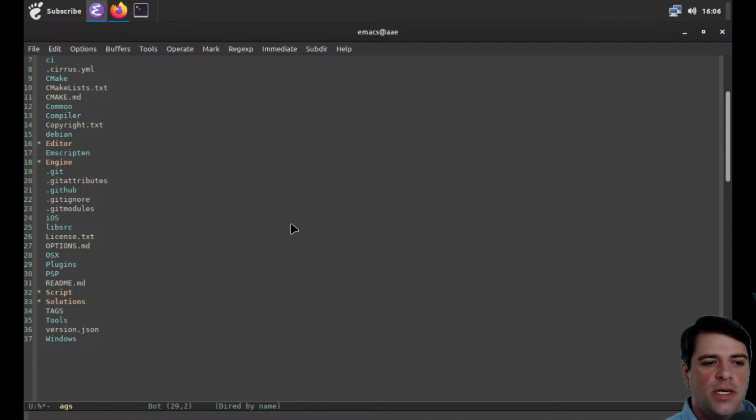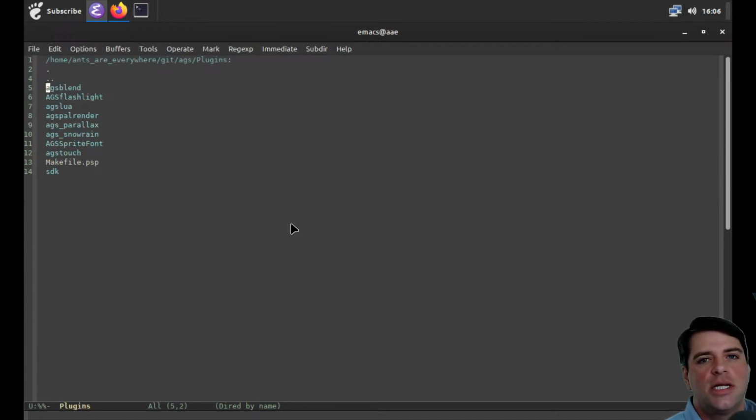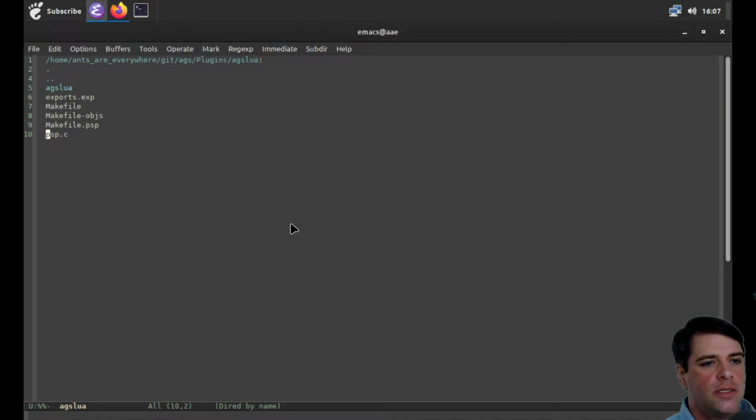Plugins and PSP. I would guess that a lot of the functionality might be built in plugins, but who knows? It kind of depends on how robust the ecosystem is. So for example, we see Lua. Presumably this is a plugin to allow you to write scripts in Lua. Let's see if we can find any comments.